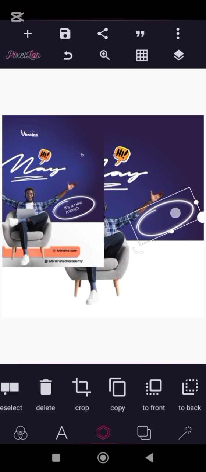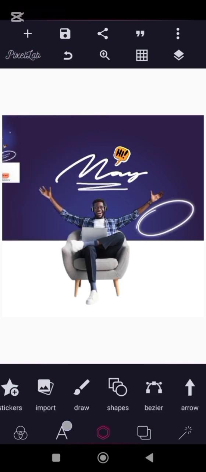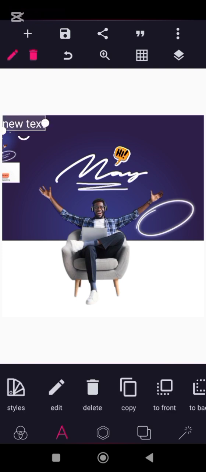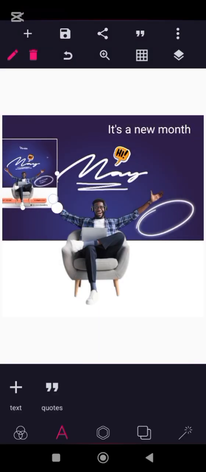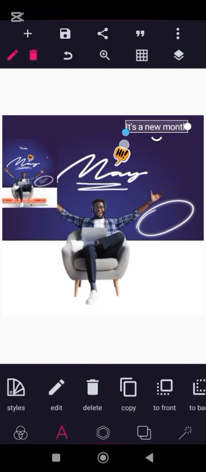So the next thing I'm going to do is to write the text. It's a new month. Again, I click on the text icon plus, then I write "It's a new month." The font I used for this is Poppins.